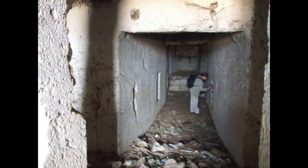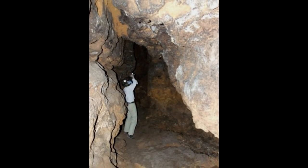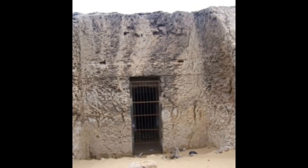As these new discoveries were being made, Zahi Hawass refused to accept that these tunnels even existed, until video and photographic evidence surfaced from a team of researchers that made him refute his statement. Before the team who discovered these new passageways could fully explore them, they were suddenly sealed off without warning by metal bars, and no one was allowed to access the area.